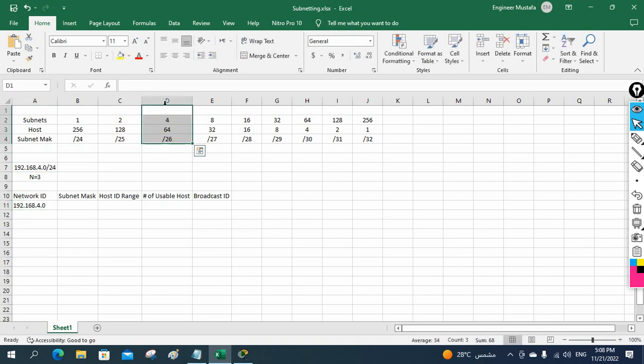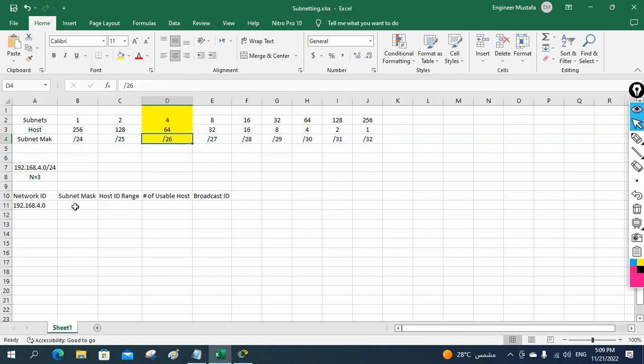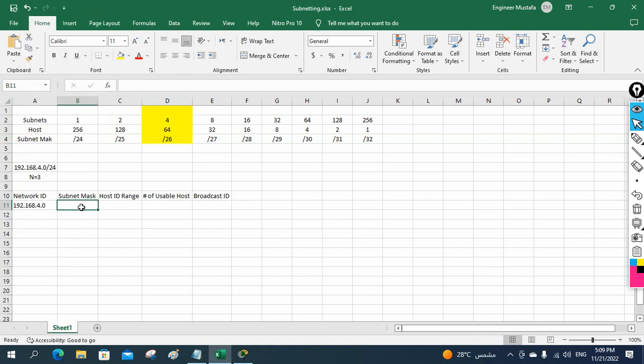Let me highlight this box. This is the subnet mask, so we are going to have /26 for all subnets. Let me write /26 for all.